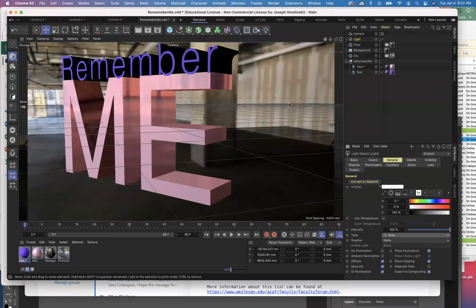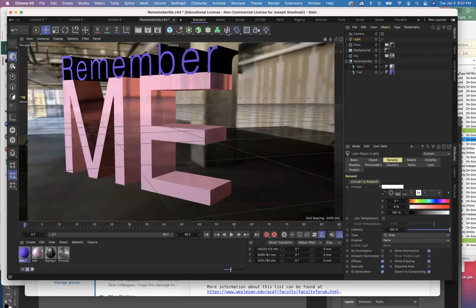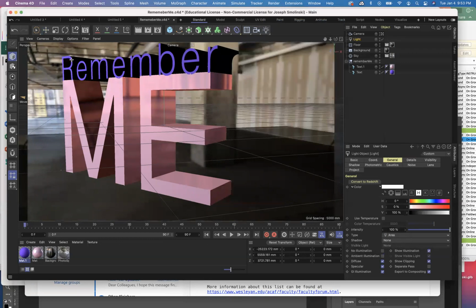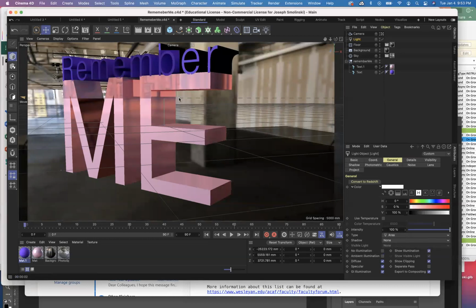And in the meantime, let's talk about how to send this up for a final render. Slide it out a little bit. That's going to be better. The other thing that you can do with this is you can do a quick view. If I just want to see how this is lighting here, I can go up to render and render region, and then I can drag over what I want to render and it'll just render that part out. So that's looking pretty good. I like the way that looks.